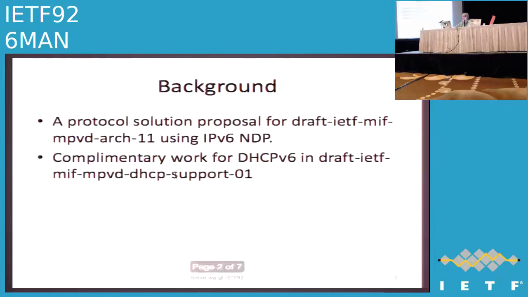So how many people know about the multiple provisioning domain work? For people who don't know about this, this is the idea that you could get conflicting information from different sources on a given network. It could be attached to multiple uplink networks, or to multiple routers, or you could have a VPN where you could get potentially conflicting information from different sources. The idea is, how do we separate the information that comes in from different sources, and how do we group it together? That's a very poor summary. There's a draft you can read, which gives a much better overview of this problem, but I don't have much time.